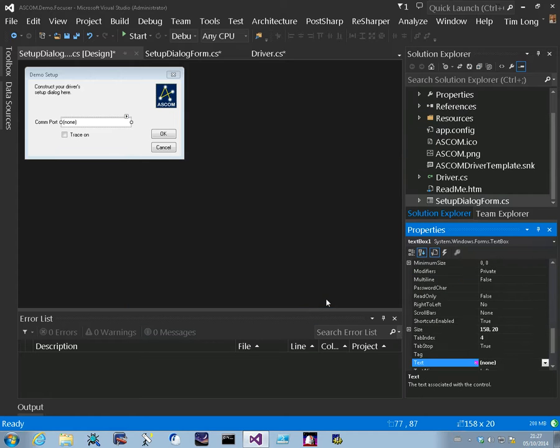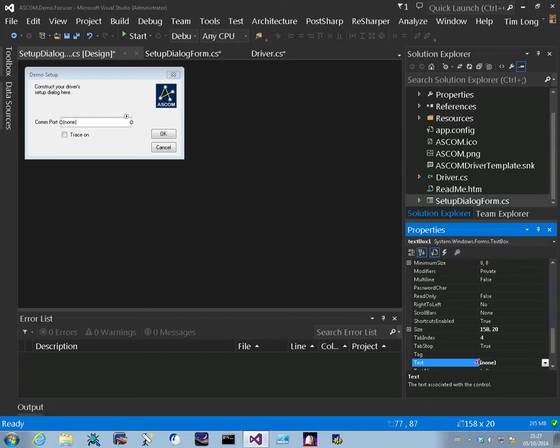Okay, so having done that, the first thing to notice is that our default value of none has appeared in the text box. And if you look at the text property of the text box control, the little red icon here has lit up, which if you hover over it says, value is bound to application setting.